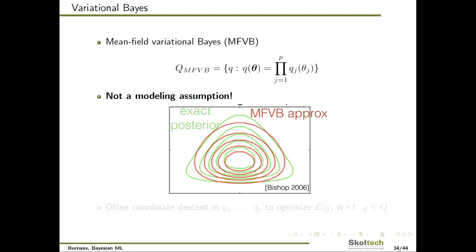So basically, we just decompose this Q into factors, and we will get mean field variational Bayes. The term doesn't mean anything by itself, actually. It's some term from statistical and quantum physics, for instance, from the 60s, and it was invented there, and then it was transferred to machine learning 30 years ago. Also, you can see that in many cases you get pretty good inference here. And for example, we have this example, and we use this mean field variational approximation. We can say that it's quite easy to think about some approach to deal with finding this particular solution.